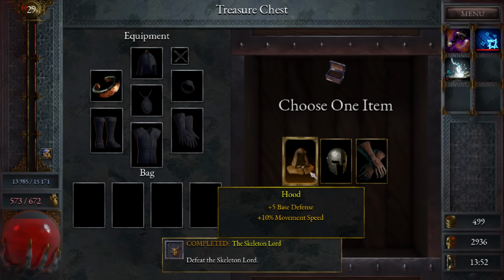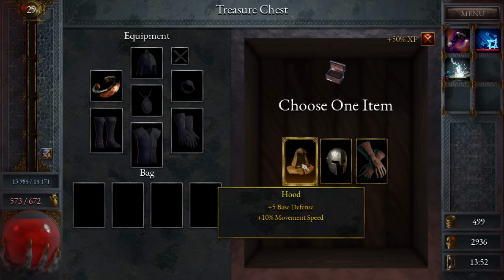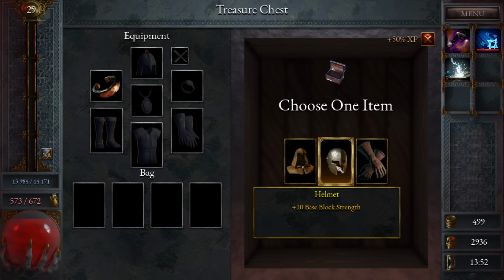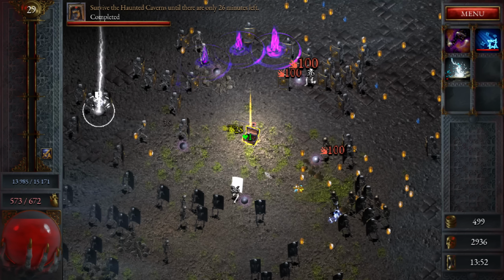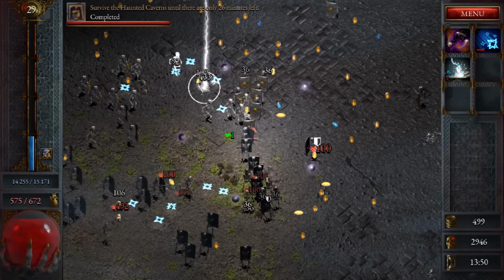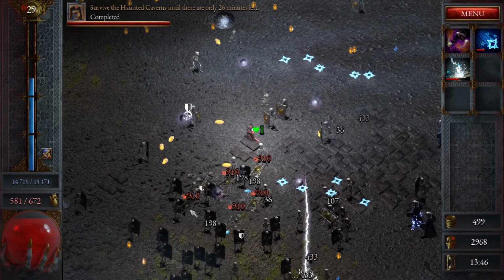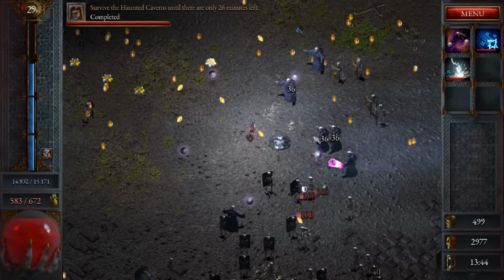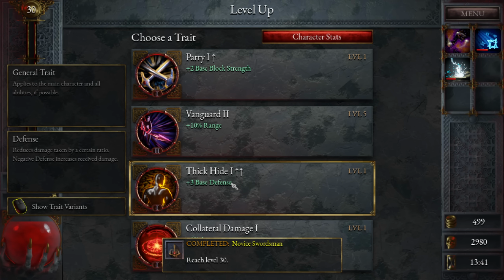All right, you got more gear for me. The gear is rare. You don't get it very often. Base defense, movement speed goes up. Base block strength, or more pickup range. I'm genuinely going to go for the pickup range. 100% is substantial. Yeah, the armor to increase my survivability, sure. But I'm leaving behind so much experience because I built so much range. I mean, look at all this. We're level 30.